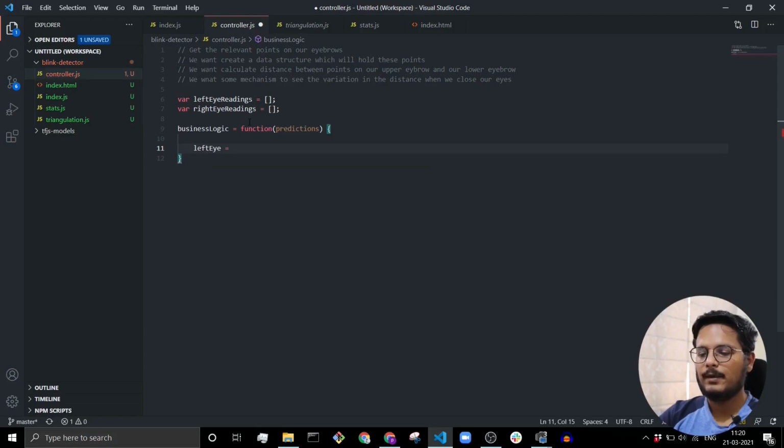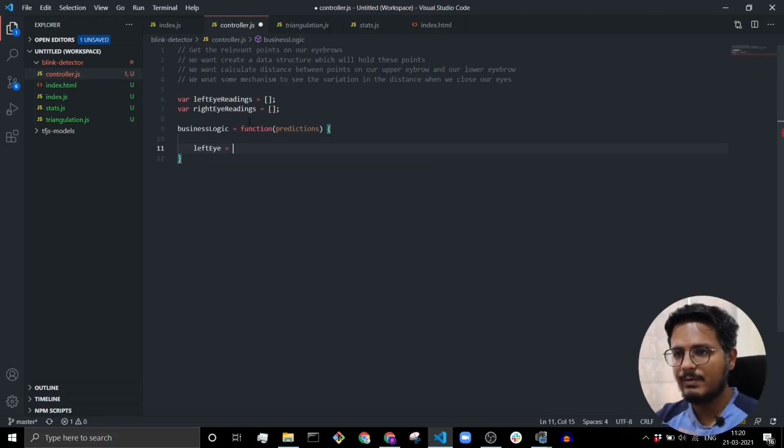We want to create some sort of distance measure between the key points of our upper eyebrow and our lower eyebrow.